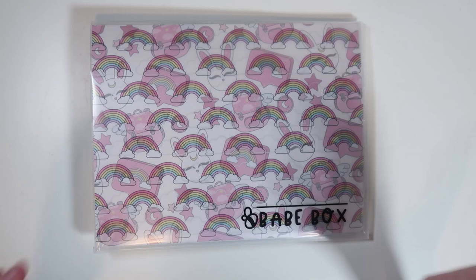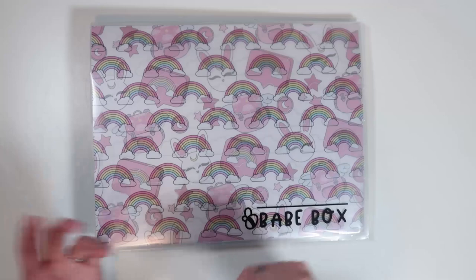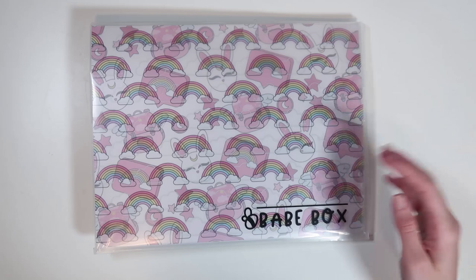I don't know what it was this month, but I was just not really feeling like ordering a lot of planner stuff. Maybe a lot of stuff wasn't really released. And I was just kind of like, you know what? I'm super into wax again, and I just want to keep purchasing more wax. So that's mostly where my money went this month, but I still got my subscription, which I'm very excited about.